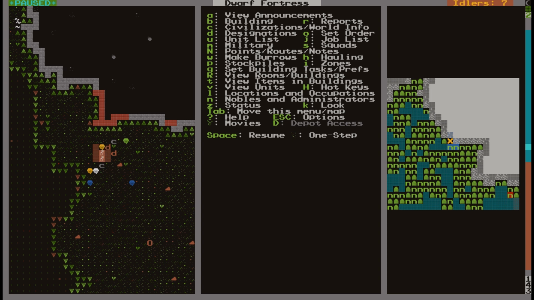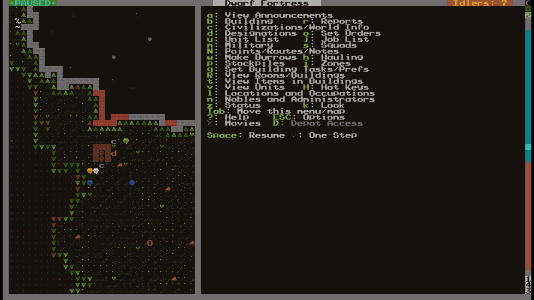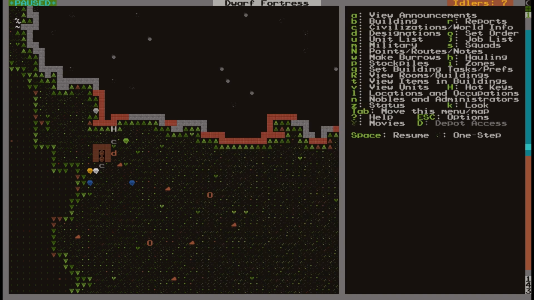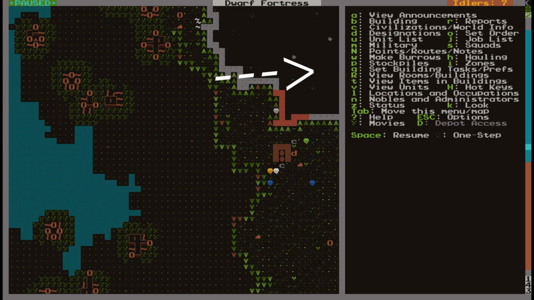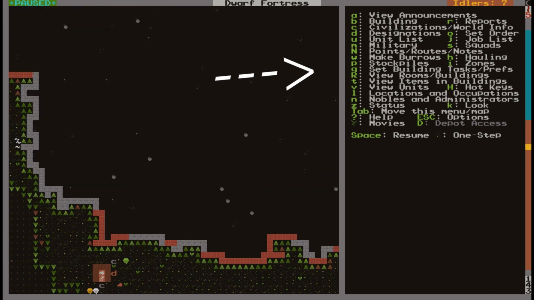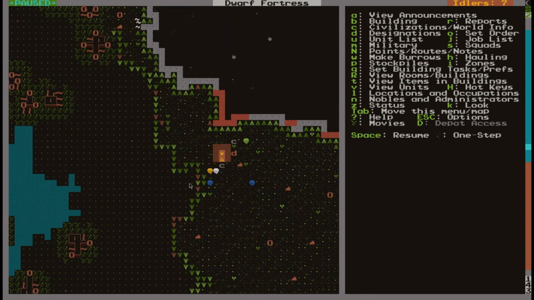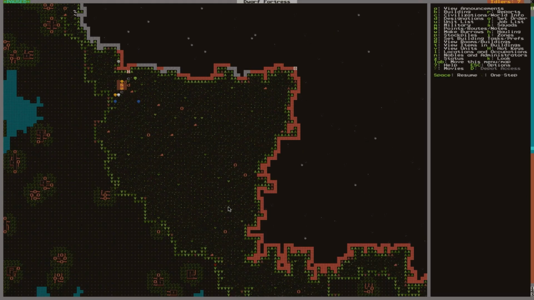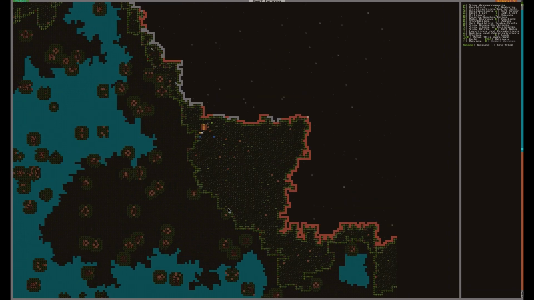You'll see a mini-map, your hotkey selection, and the game window. The first thing you're going to want to do is hit tab twice and remove 2 pieces of the UI. If you hit it a third time, this menu will also disappear. However, if you want to get it back, simply hit tab and it will reappear like magic. Now let's become acquainted with the world. You can move around using the arrow keys and zoom in and zoom out using the mouse wheel. Now I know what you're thinking. This is very scary looking. What is this? What am I looking at? Trust me, it's not that scary.